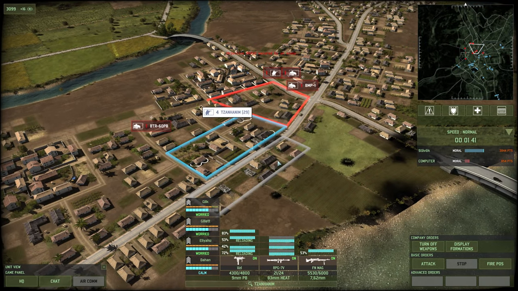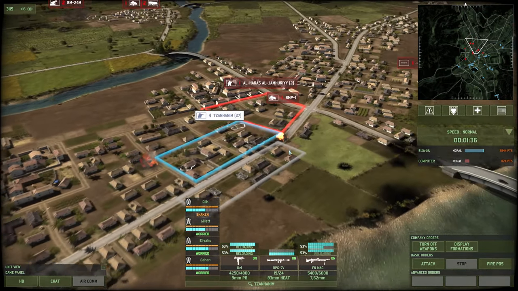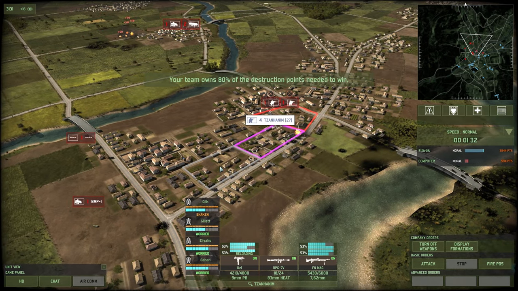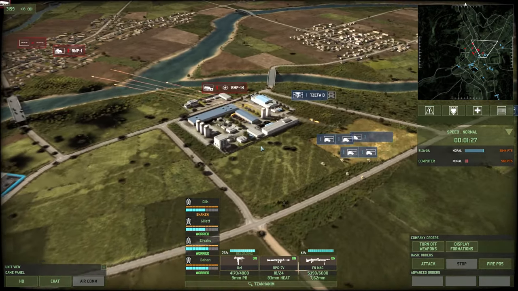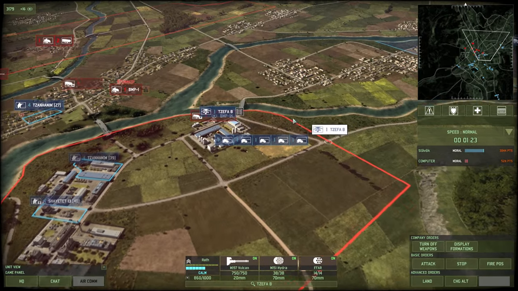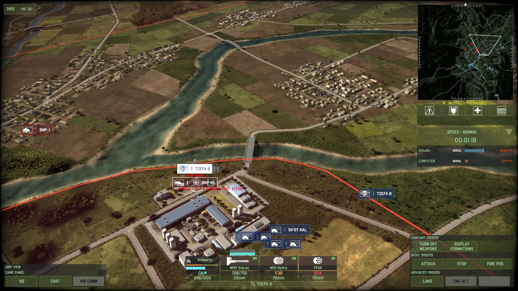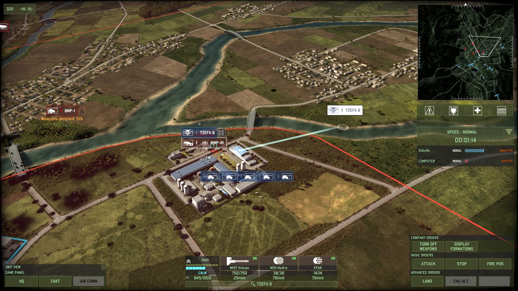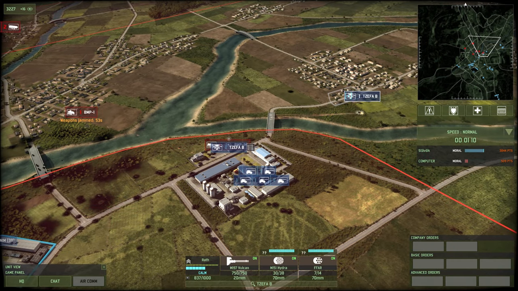BTR on our flank. Done for. BMP on our other flank. Done for. Infantry on the side. BMP down. BM-24. Oh, wow. They just got obliterated there. More infantry. They're actually just pushing into our city block at the moment. For some reason, they thought that was a good idea. We're too close to get this BMP destroyed with our 20 mil. Let's push him over here as he destroys this BMP, hopefully.